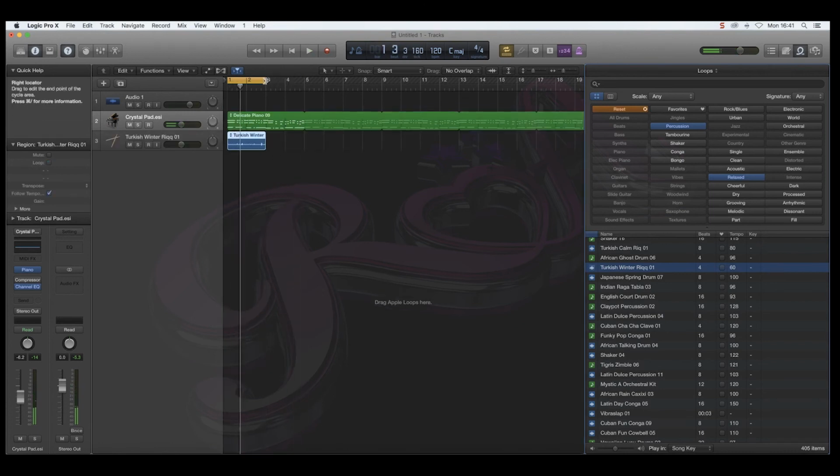So as you can see, I've added the Turkish Winter Brick 01 sound. I'm just going to extend the cycle mode a minute so you can hear it together.